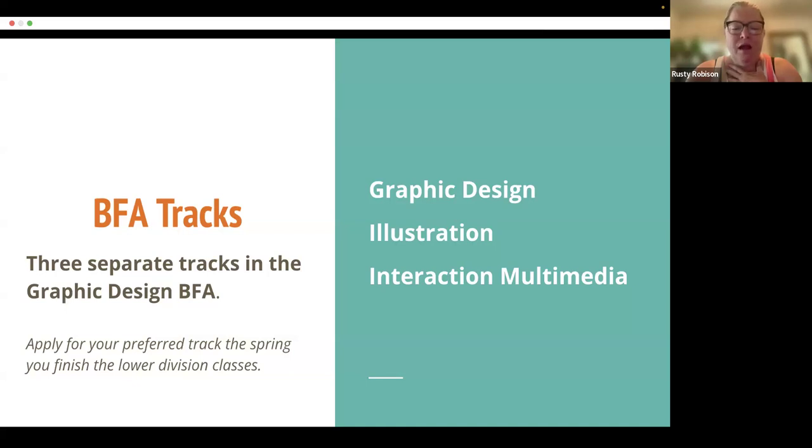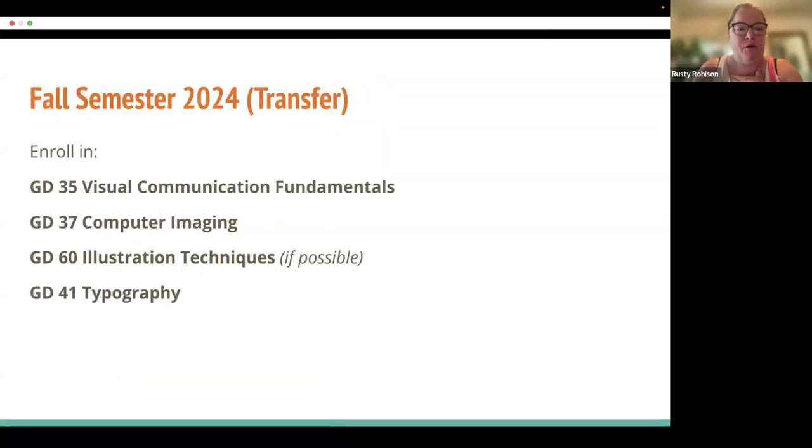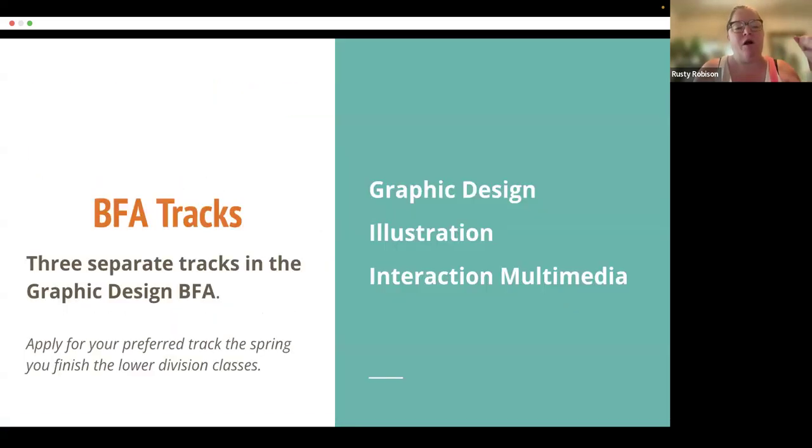But in order to go through that application process, you need to have completed all of your lower division graphic design courses. That's why we've broken this down for you, to make sure you get all of those courses taken care of to qualify for moving on. Because if you don't have all those courses done, you've got to wait till the next spring, and that's a whole other year of school. That's why this roadmap and this advising is so important.